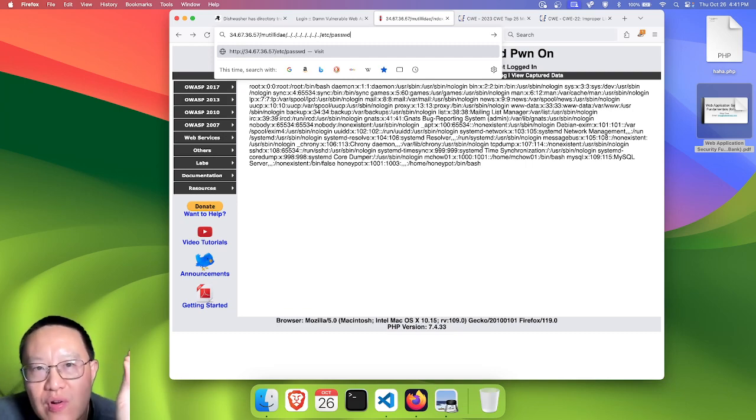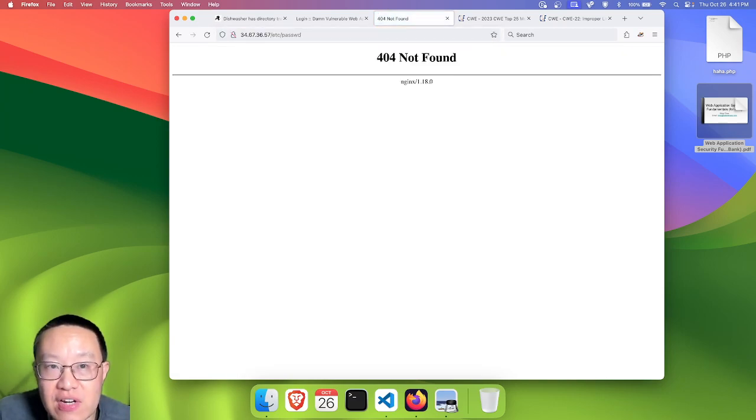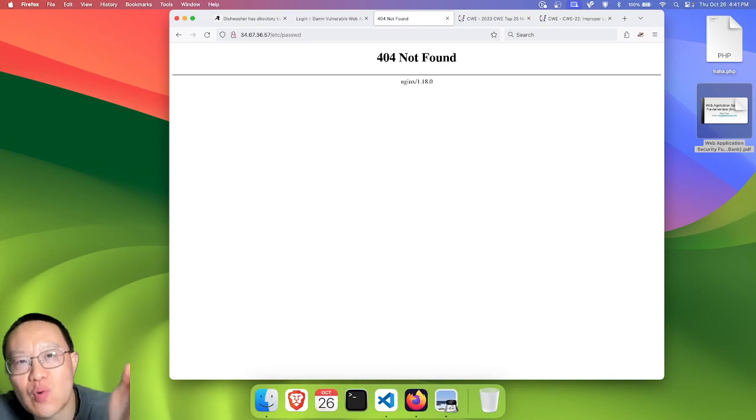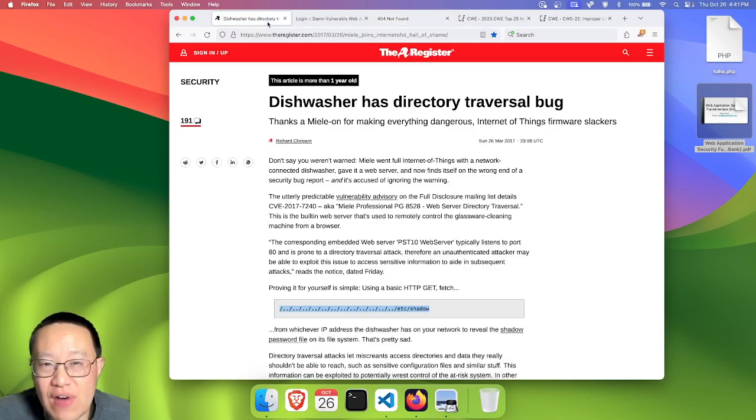But what if I told you that there are still some systems out there where you can just do that, no query string necessarily whatsoever. You hit the enter key, and it actually will render the /etc/passwd file for you. You don't believe me. This is one of the craziest incidents I've ever seen. This is a little older. It's actually now over 5 years old, if I'm not mistaken. Yeah, it's over 5 years old now.